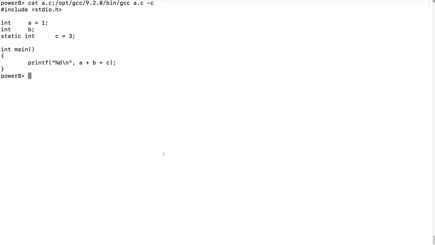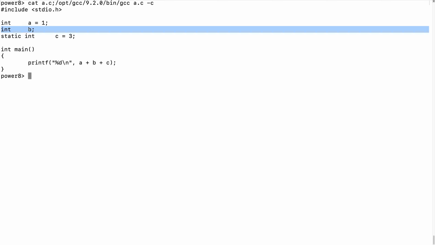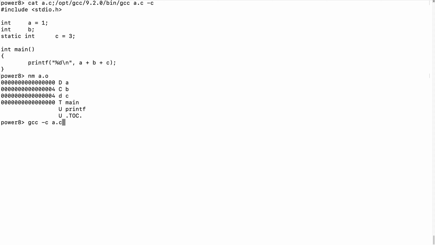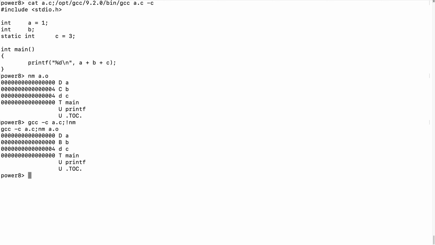Okay, so it's this variable that is interesting, and let's see the symbol table of the file, and then there is a C for this variable. But with the current GCC, it will instead be a B. Okay, what does that mean?